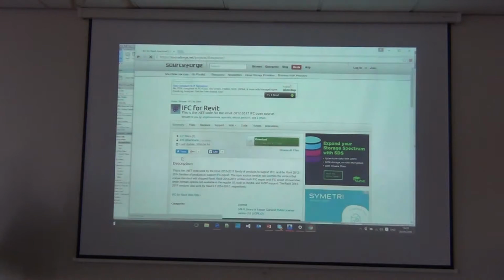Now that makes a massive difference in my opinion, because it means that when you're wanting to work and bring people's data together, you're bringing them together around the same standard. And if you try and merge people's BIM models together in their native format, it's just hiding to nothing. It just doesn't work, basically. So essentially, this is free. You download it, and it installs itself into Revit, and that's it. And you just go back and check that every 3 or 4 months, and it's updated, and you just keep downloading the latest version.